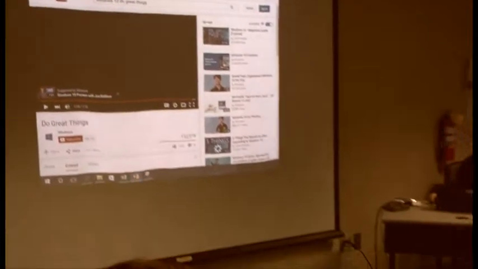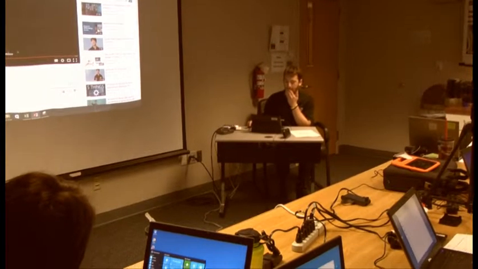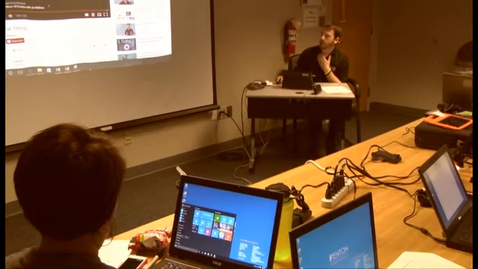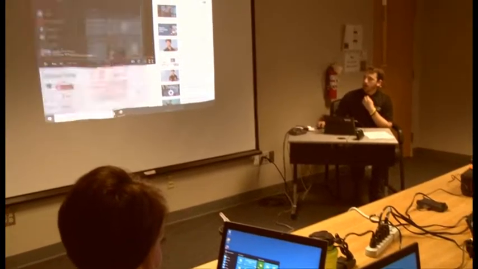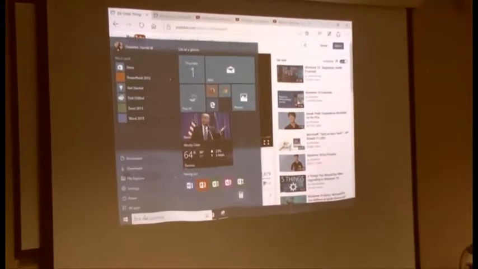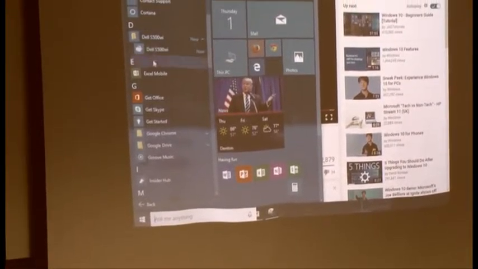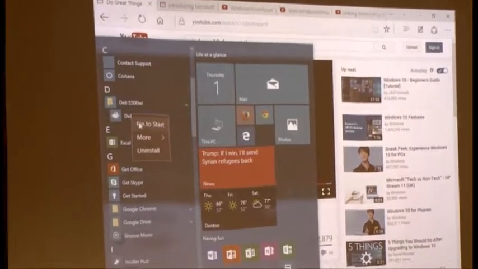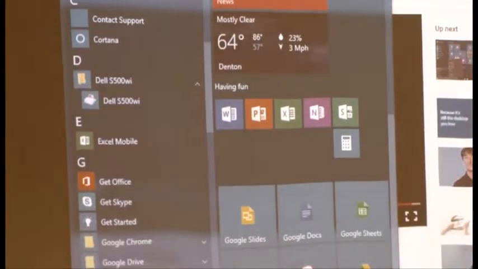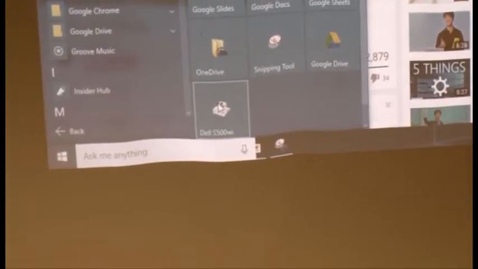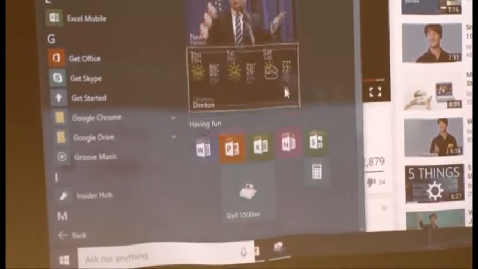Is that the same place you go to add tiles? No. That's a great question. To add tiles, whether it's within a start menu, maybe I want this Dell thing, all you do is right click on the application and you say pin to start, and then throw it in there. You can click and drag these around as you want.